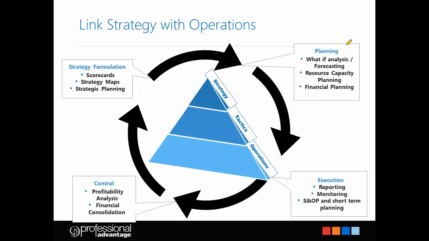So what we saw in the seminar, this is what we're going to look at today. We're going to look at two examples. One involved in planning. That's going to be our first example. And then we're going to jump to one around strategy formulation, setting a strategic framework, scorecards, and strategy maps.